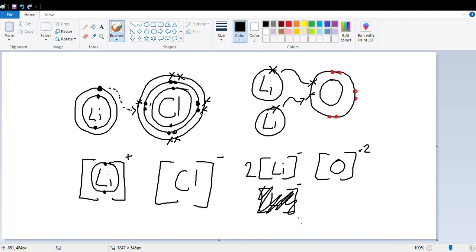I hope this helps. I know it's a very scratchy sort of drawing of mine, but I was trying to step it straight to the points of those questions that we had. So this was group 1 and group 7 on this side. This was group 1 and group 6 on this side.